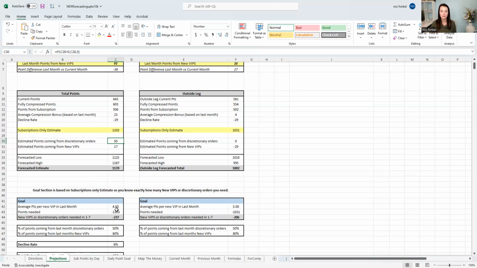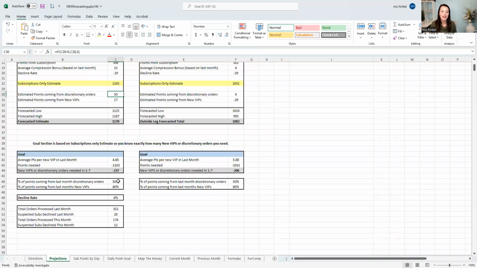So I keep that at 50%. So I'm taking this person, she's already gotten some from discretionary points. I have it hidden. It's in there, but I have it hidden. If you want to unhide the rows, you can see it. But let's say she's already gotten 20 points from discretionary. Last month she had 120. So if she were going to get half of those, she were going to get 60. So let's say she already has 10. So that would put her at 50.